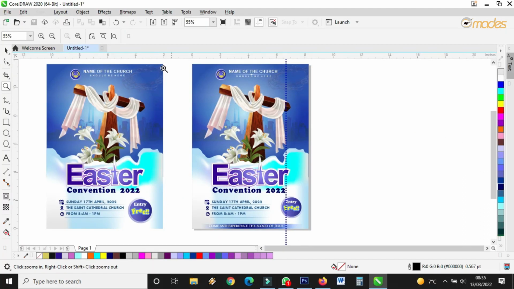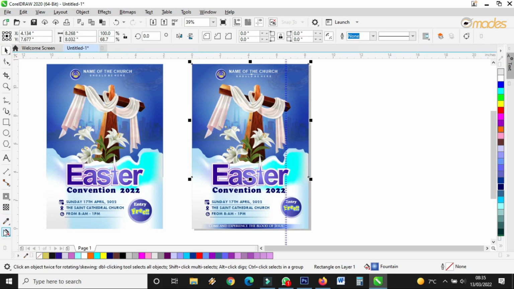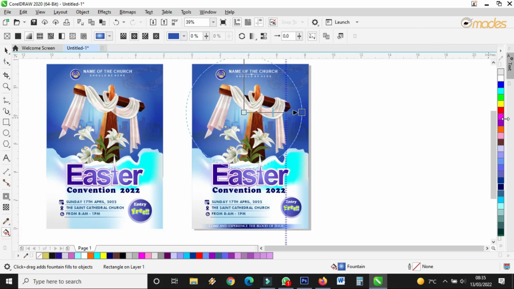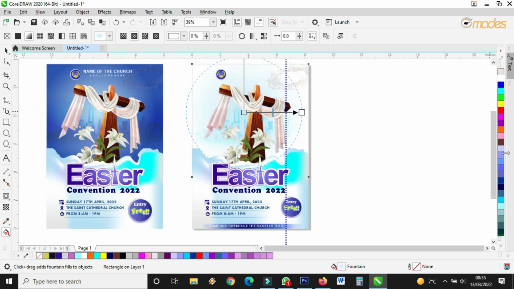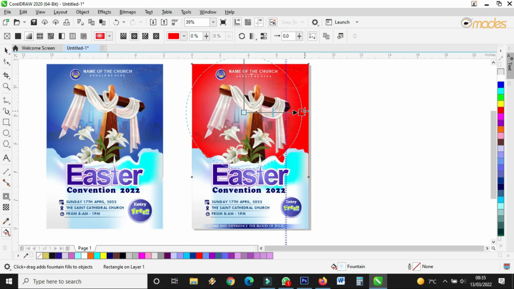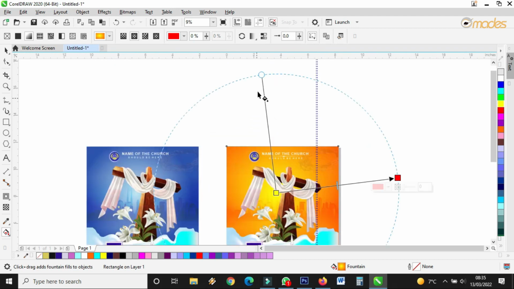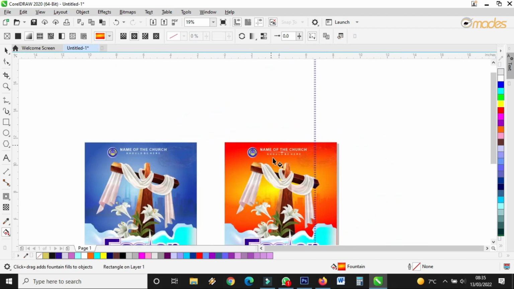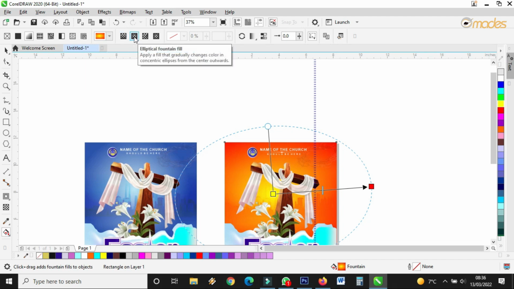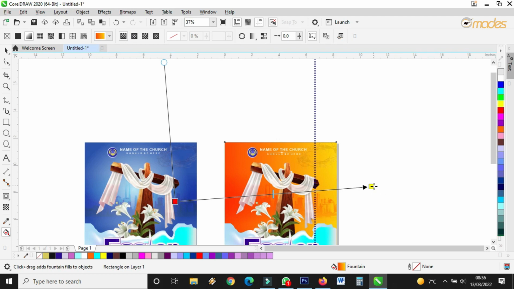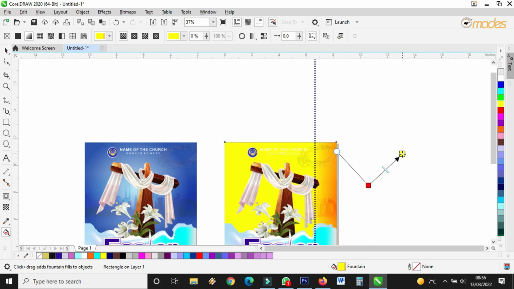Okay, and we can also change the background and see how it will look like. Okay, let's try and see. Let's change the background. Because it's the death of Christ, we can do something like this. How do you see this one also? And this time around we can change it from this elliptical to linear and see. You see? Sorry.